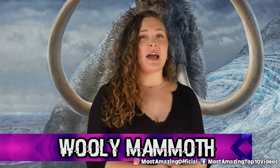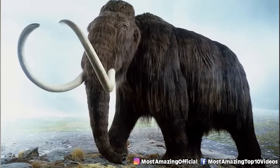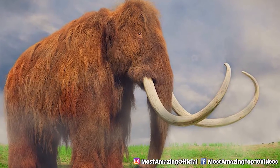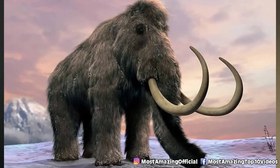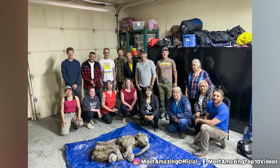Starting off this list in our number 10 spot, we have the woolly mammoth. We would certainly be missing a very important animal if we didn't include the woolly mammoth. They were one of the last in the line of mammoth species. Because frozen carcasses were discovered in both Alaska and Siberia, they're actually one of the most well-studied extinct creatures. Exactly why or how they were driven to extinction is widely debated. A genome project was completed in 2015, and since then it has been proposed that the species could be revived through a few different means, but no one yet has taken the leap.